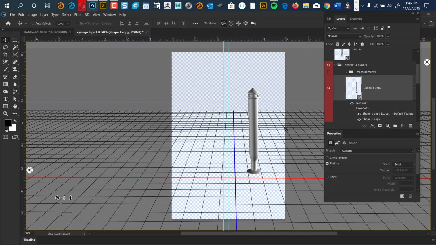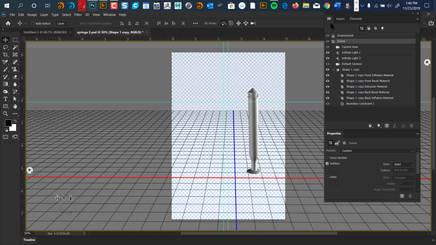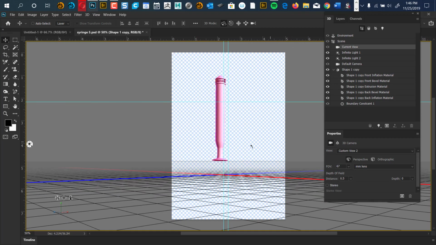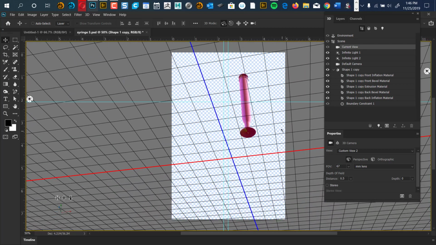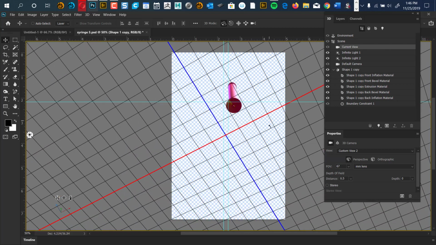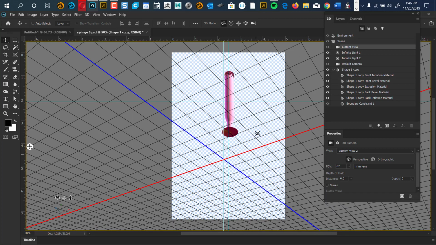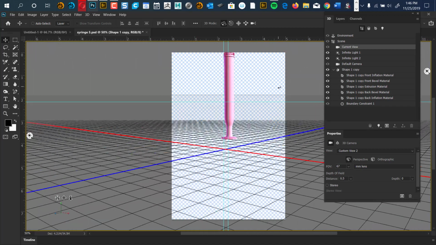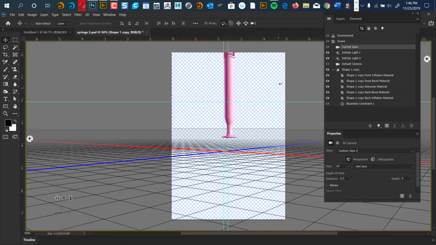Don't forget that in my 3D panel, navigating the scene or the camera allows me to move the camera around. Some of you have logos that get imported looking like this, and you can't necessarily see them, but your ground plane is there. That means you need to go to your camera view. Once you're in camera view, go to rotation. You can rotate this back around to see your object in your scene.